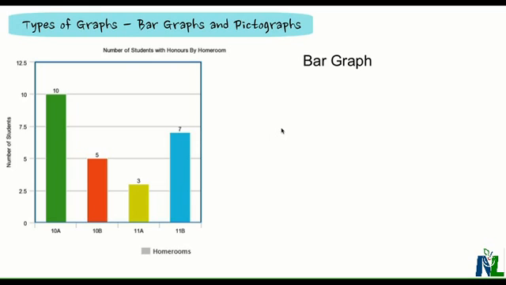I'm going to look at bar graphs, double bar graphs, and pictographs in this video, and look at the advantages and the disadvantages of each one. So I'll list my advantages and my disadvantages for a bar graph to begin with. So you can see from this bar graph that it's fairly easy to draw, okay, and compare data values.